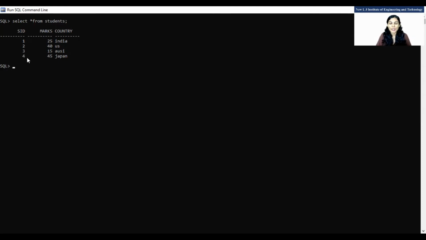The in operator lets me give the where clause with different values. Suppose I want to find the details of students who are living in India and US. So how to form that query with in? Let's see that. Select, I want all details, so I will write star from students.